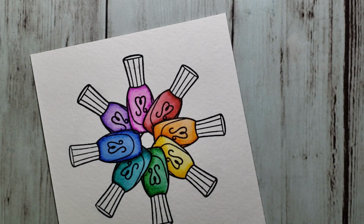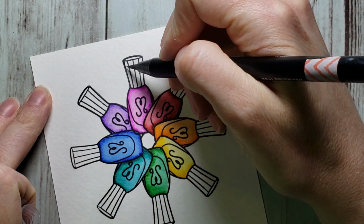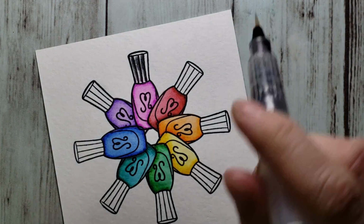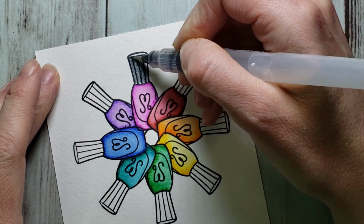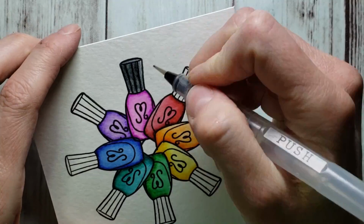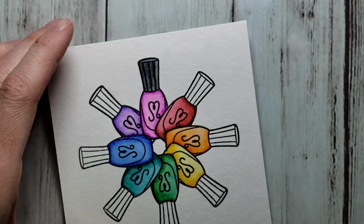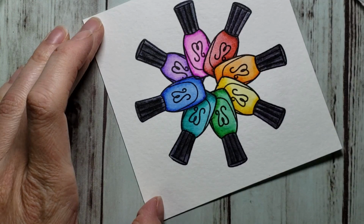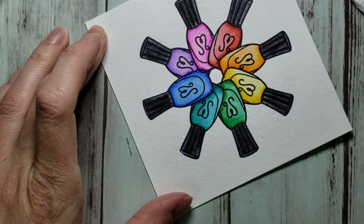Sorry, I'm going through and I've picked out my rainbow colors. I had to do a rainbow. The fanned out look just screamed rainbow at me, so I went with it. And then for the caps, I'm going to use a black and gray color. I figured that was pretty appropriate, since I see most nail polishes with a black and gray or a blackish hue.